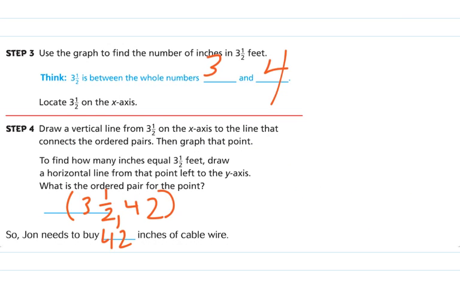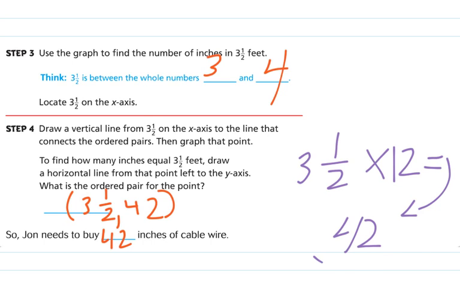And say if you wanted to figure out the pencil and paper math, what you can do is say, well, 3.5 times 12. Does 3.5 times 12 give you 42? This would be a way to check your answer to make sure that it was correct, but you will in fact get 42, because we know that the rule is to take your x-coordinate and multiply by 12 to come up with your y-coordinate to analyze that relationship.